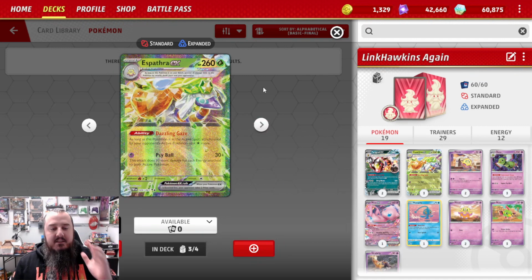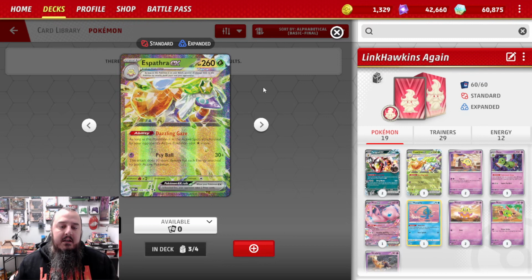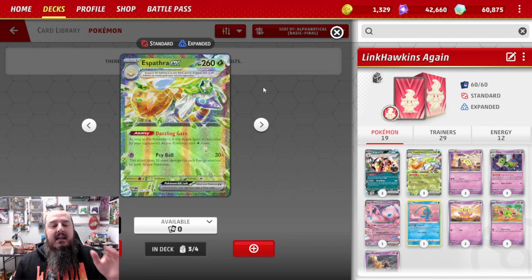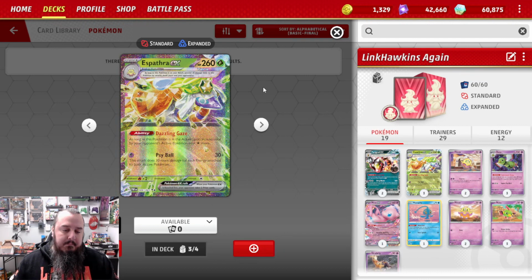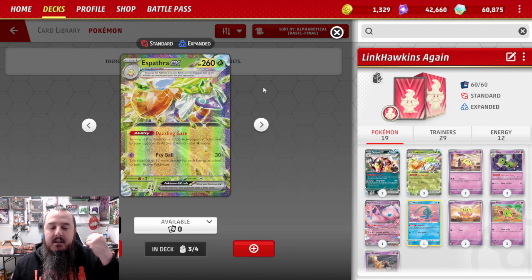Next up, we do have Espathra, the other attacker in the deck. Espathra EX, a card I haven't featured on the channel, so I'm real glad LinkHawkins put this into the deck. So Espathra has this Dazzling Gaze ability. As long as this Pokemon is in the active spot, attacks used by your opponent's active Pokemon cost 1 more, making it harder for them to attack back.